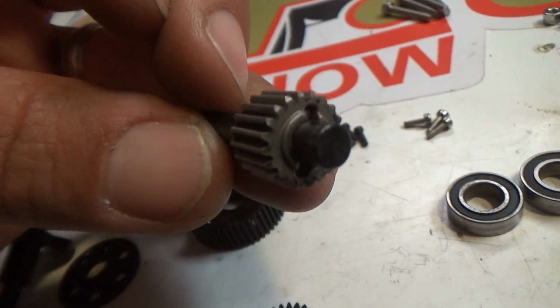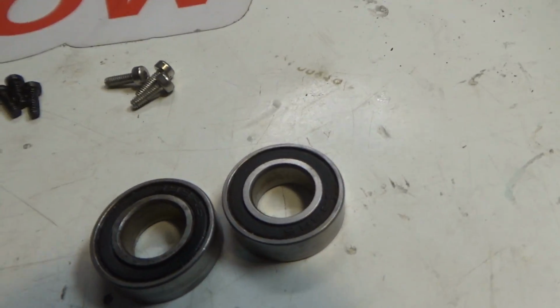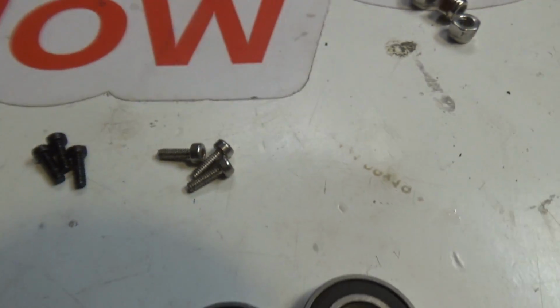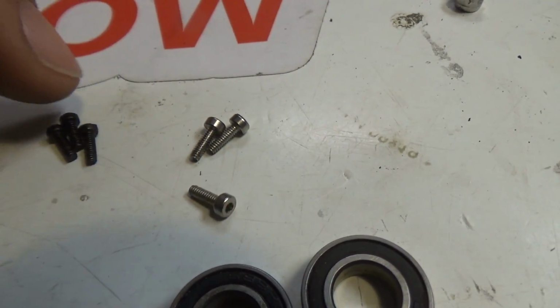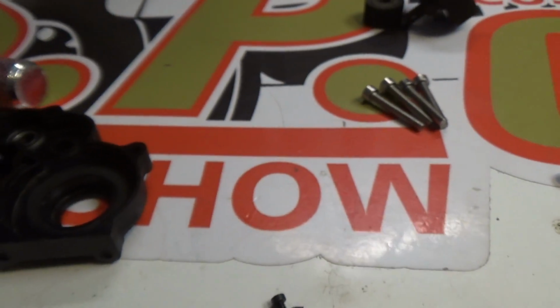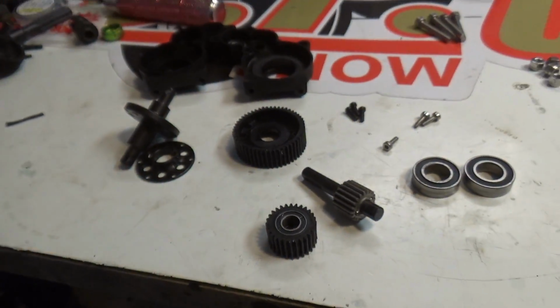It's metal, so it's in good shape. There's our bearings we cleaned all up. There's the original hardware. We're going to go ahead and replace it with this Team K&K hardware instead. And there's our Team K&K hardware for the final assembly as well. So there we have it. We're going to throw this back together and see how it looks.